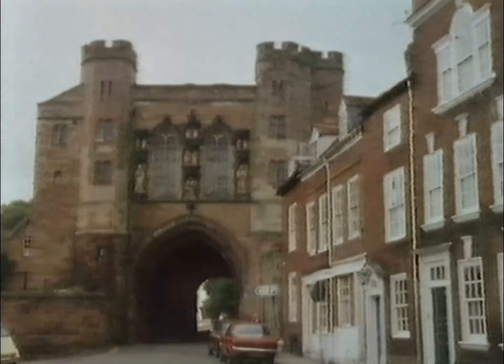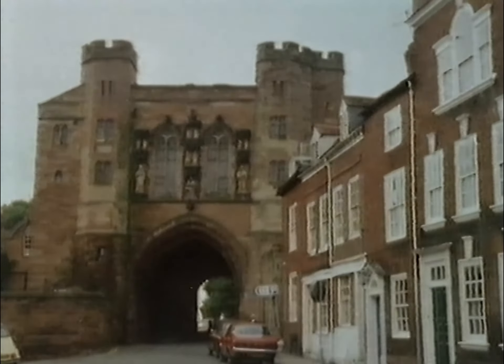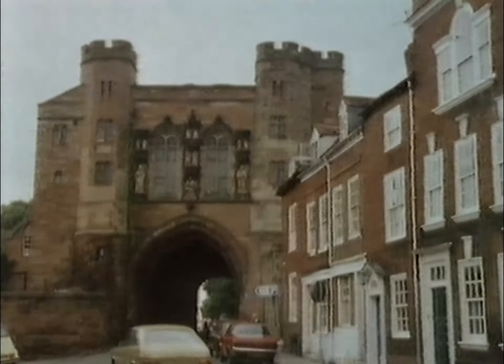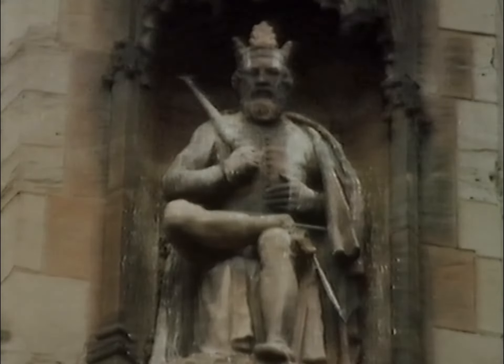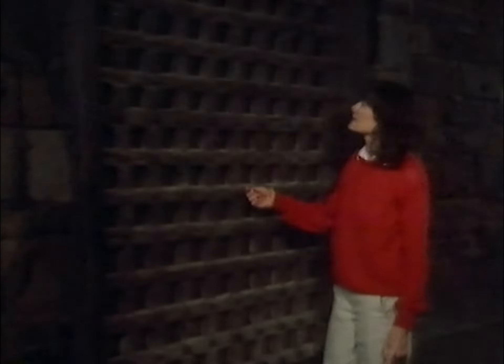Coming back down from Fort Royal and towards the cathedral, if you turn off the main road as it approaches the cathedral, you're confronted by the Edgar Tower. It gets its name from the statue of King Edgar, crowned in 973. Until about a hundred years ago, it used to be called St Mary's Gate — it was the main gate to the royal castle and priory. It was built after one of Worcester's many disastrous fires in 1202. King John ordered the sheriff of Worcester to acquire the best wood and stone and rebuild the gatehouse. These doors are the ones that King John ordered, and they're still working — that makes these gates 780 years old.